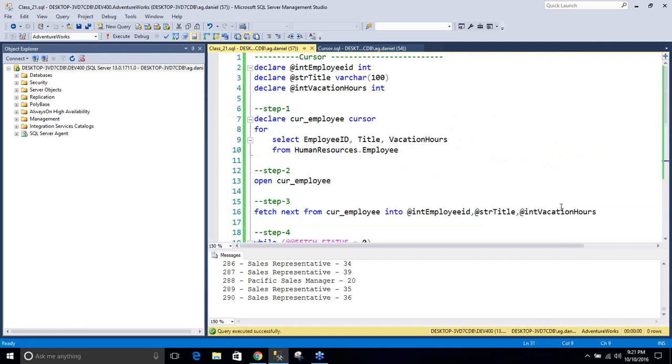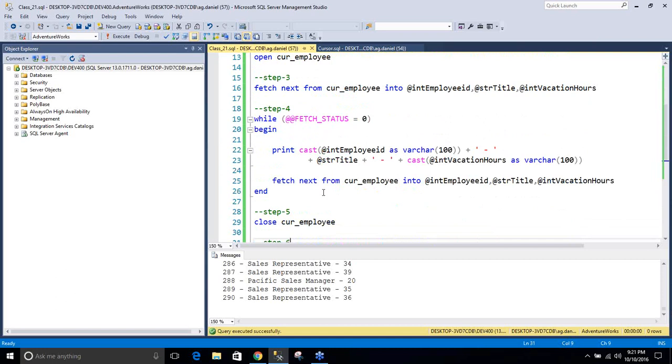It is always going to point to the first record. When you are opening a cursor in SQL Server, by default, it is always going to point to the first record. But before the while loop you said fetch next, so that it should go to the second record, right? Yes, the looping is going to start for the second record because the first record is already read. So the SQL engine reads the first record here, then goes inside the loop and prints it, and when it executes line number 25 for the first time, it is going to read the second record. Okay, I got it.